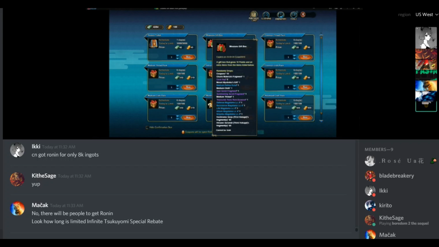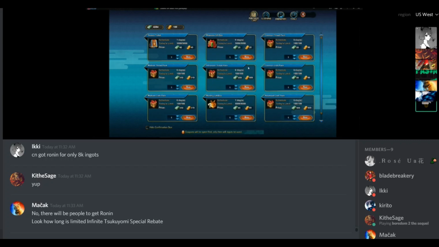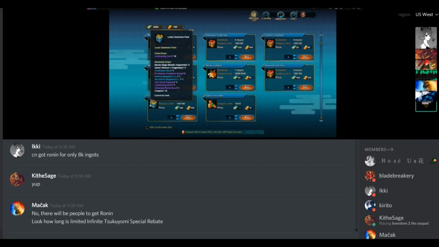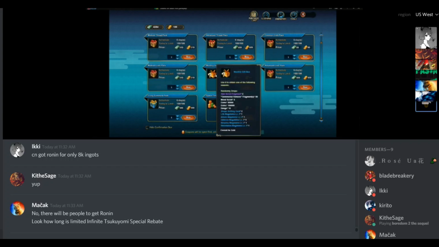The Hokage that you have a chance of getting is Hashirama and Hiruzen, and it seems to change between Hashirama, Hiruzen, Tobirama, and possibly Hokage Minato. I think we've seen him in there once. The other things here are not really worth getting, so I'm not going to cover them. The Lucky Summons pack, though, has a chance of giving Sage Naruto fragments. So if you're spending for a rebate, consider that. But the price is average. It's not the best, so I would not recommend it if you're going for power.